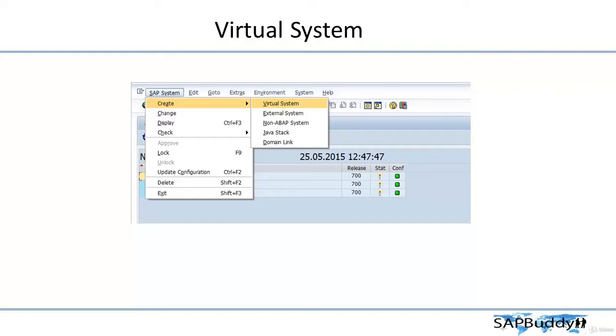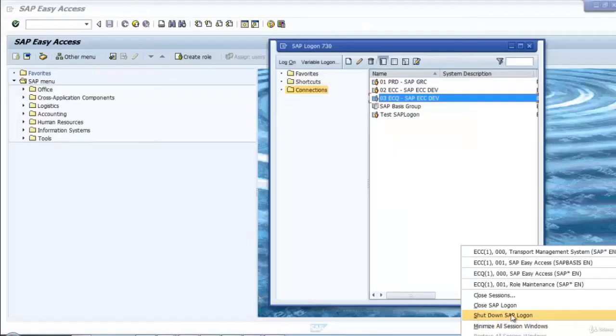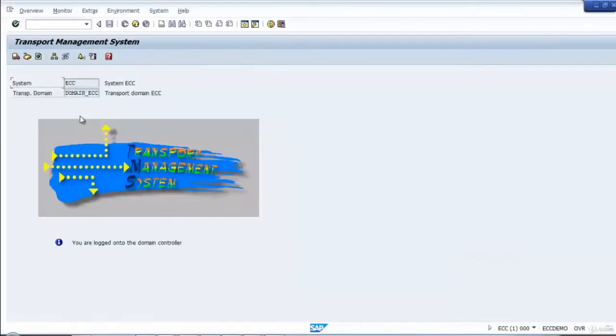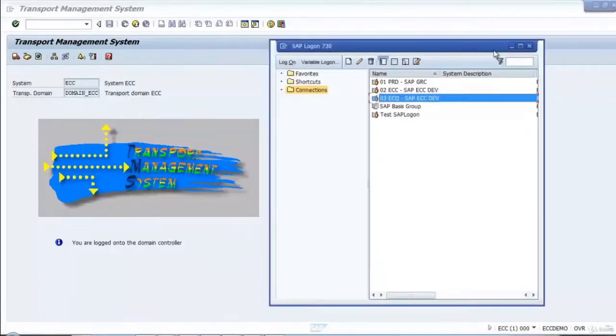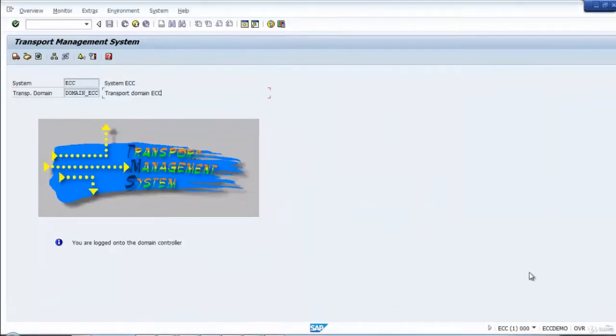Let's go to the ECC system, to ECC client 000, which is in the same STMS in our configuration.